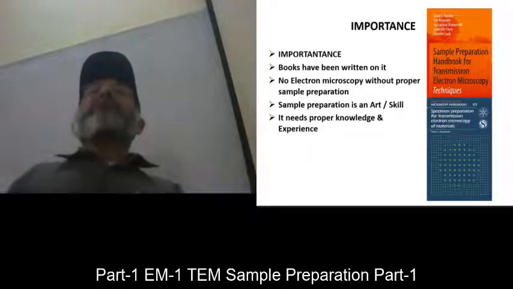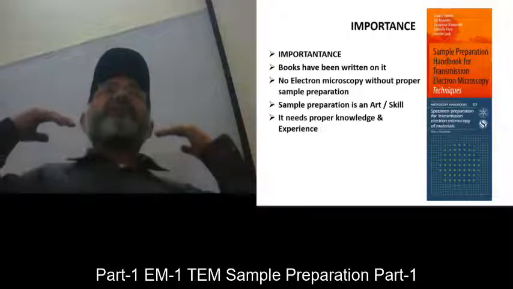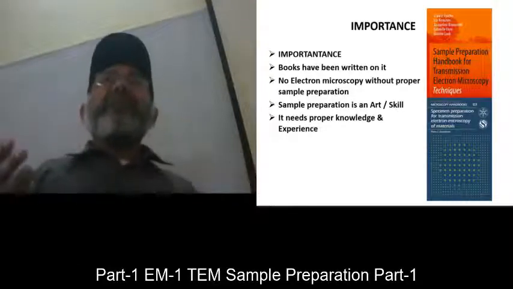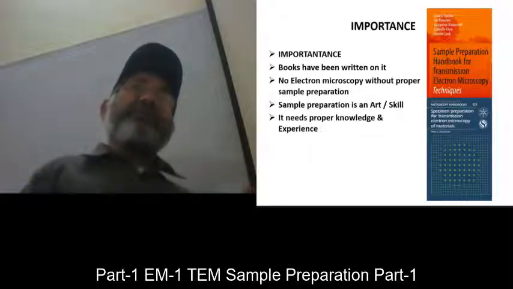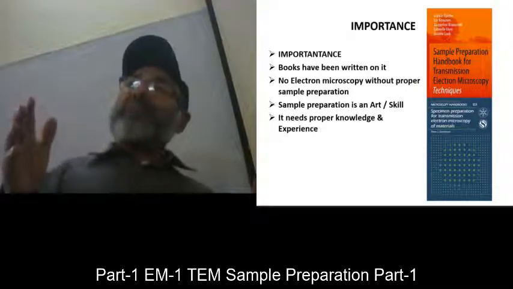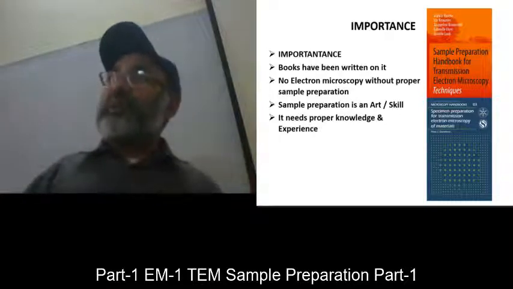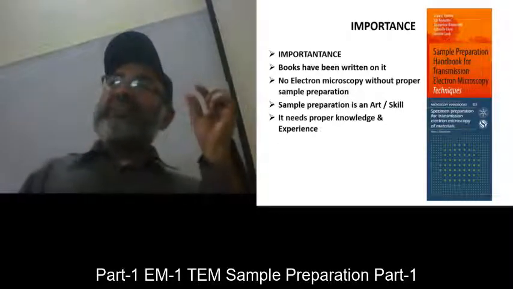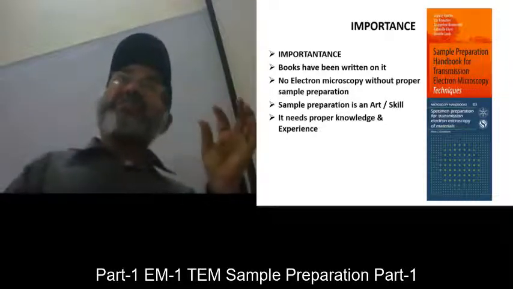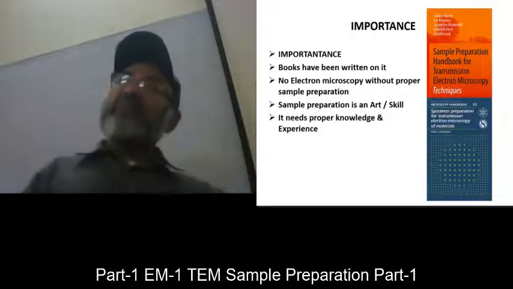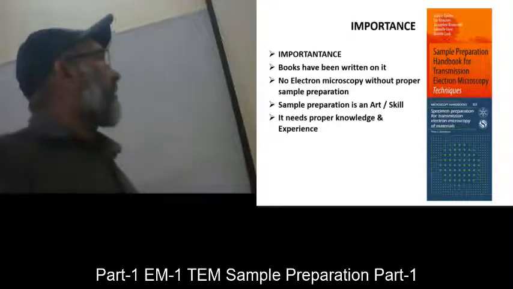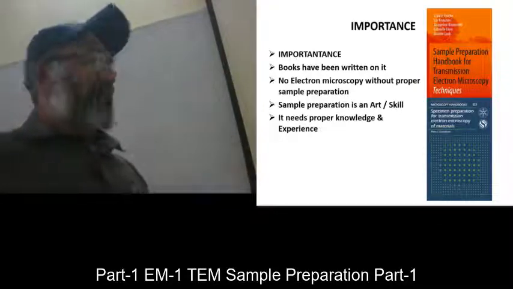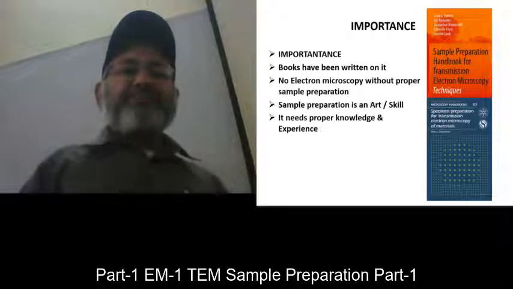So ultra fine thinness is also not required, and slightly above the desired thickness is also not required. So it is a critical thing, and experience tells you which sample can be the best and which method should be the best for electron microscope sample preparation. It needs proper knowledge and experience.